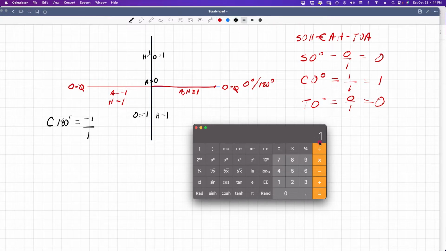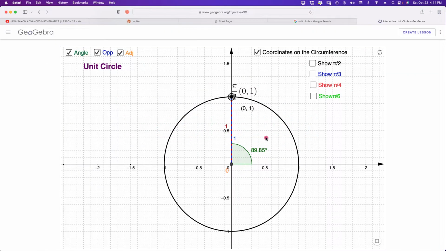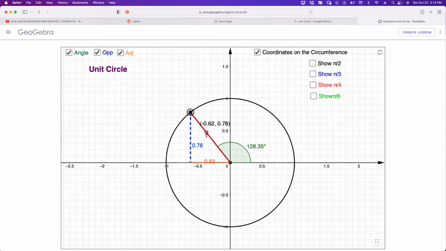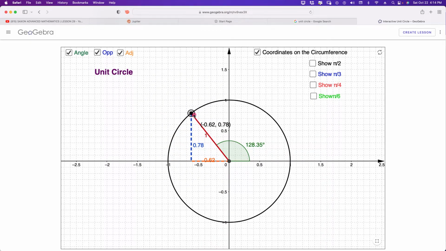So this is where the numbers come from. This is where the values derive from. It's from this here. But this is really, like I said, a cool tool to help you visualize all of that. This tool is great. Like I said, it's geogebra.org. You can just Google unit circle and click on the GeoGebra link and it will take you here. And this will help you with a lot of what we're doing with these vectors.